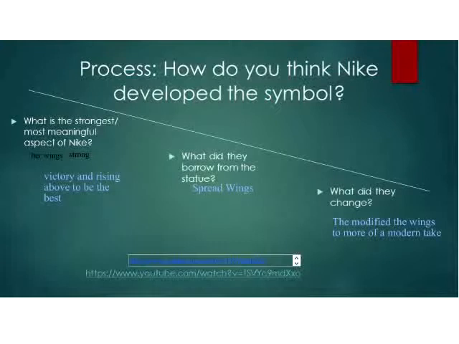So you guys have it. Her wings are definitely the strongest aspect, also the thing that happened to survive over time. So good job, original sculptor, for building those solid wings. Victory, or rising above the rest. And they definitely borrowed from her spread wings. You can actually do this now if you hold your arm out backwards like a wing. You can feel the check coming from your own chest and out to your arm.